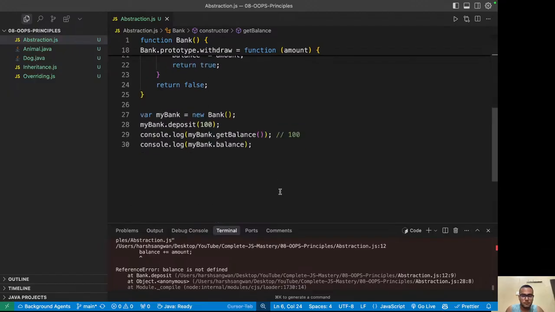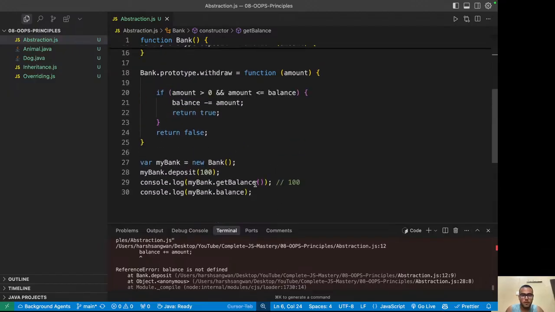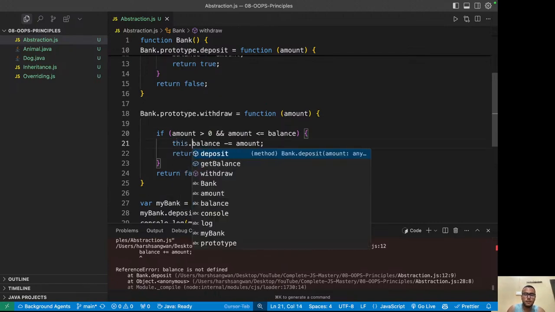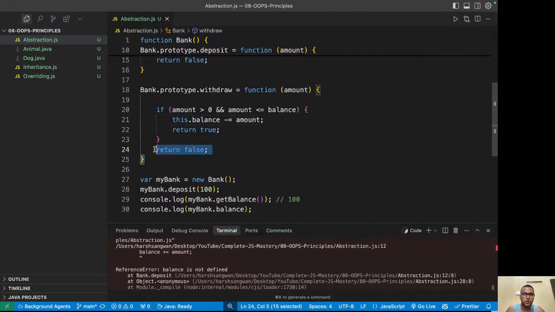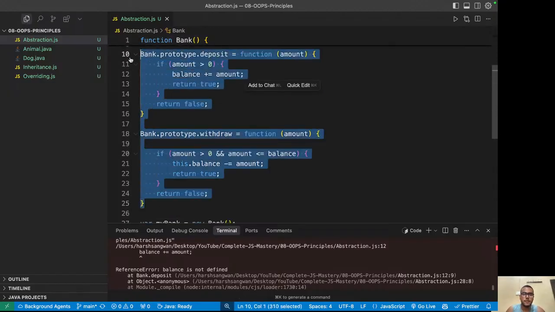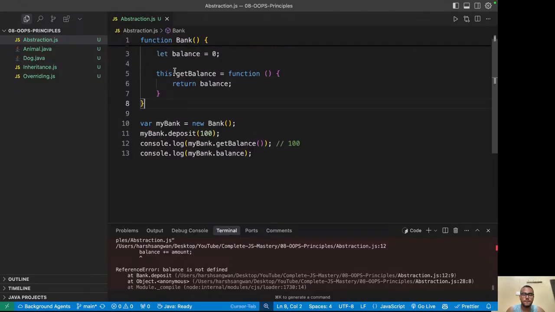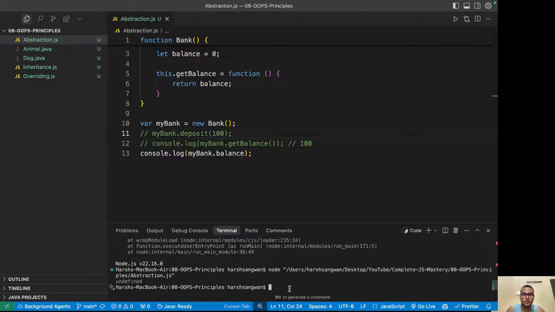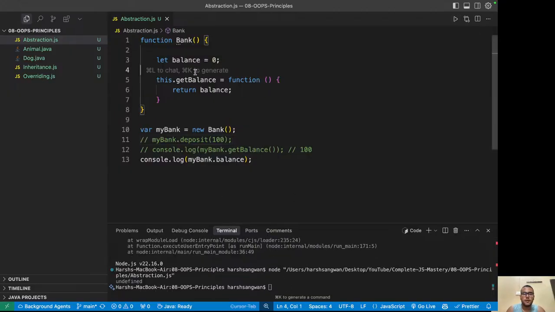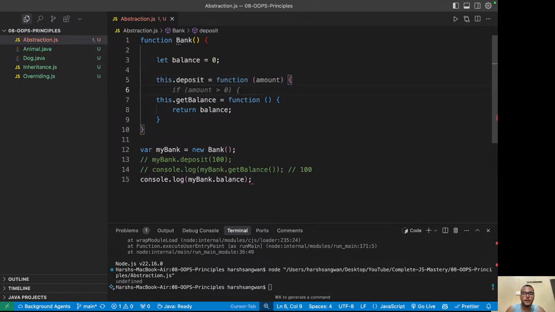Okay, this.balance, am I doing it right? Okay, you need to define these variables inside the function constructor itself. Let's skip that for now. Okay, let's comment out this one as well, right? You will see undefined. So to withdraw and deposit, you can do something like this.